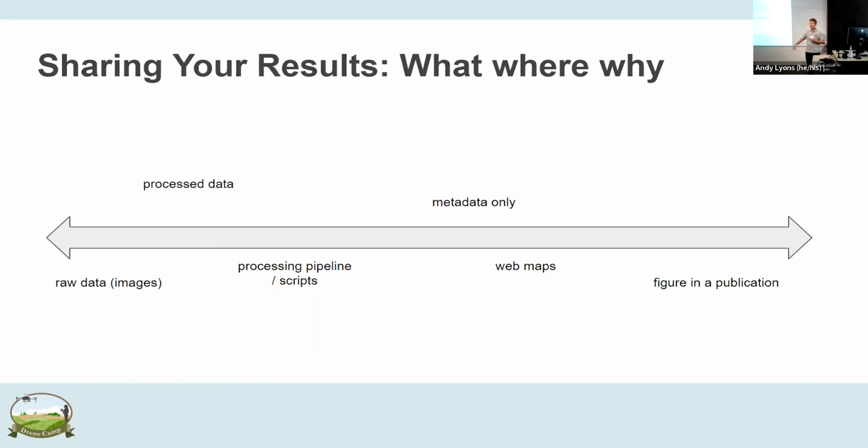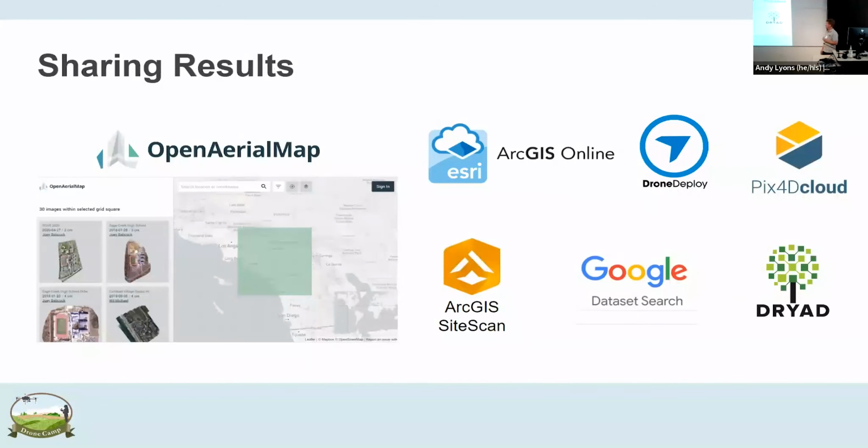You may just want to share the existence, the metadata, right? So I collected these data. Here's where it was, this is the type of data it was. If you want a copy of it, let me know and we'll talk, right? So when we say sharing data, that's not just one thing. We talk about different stuff. These are some of the tools that do everything on that spectrum we just talked about.